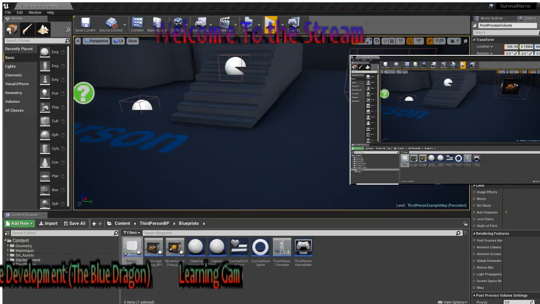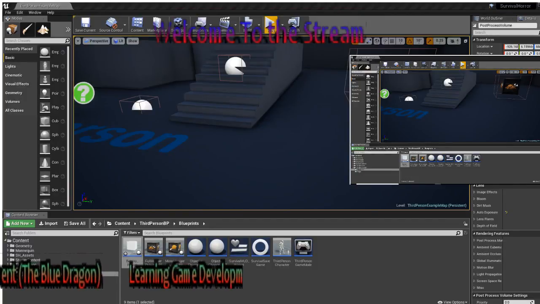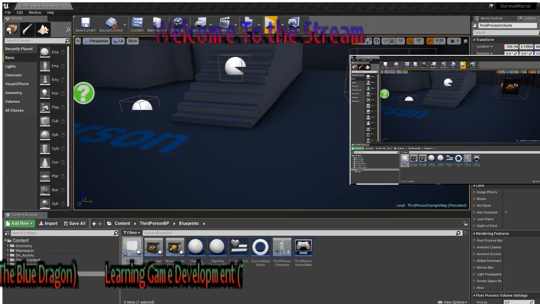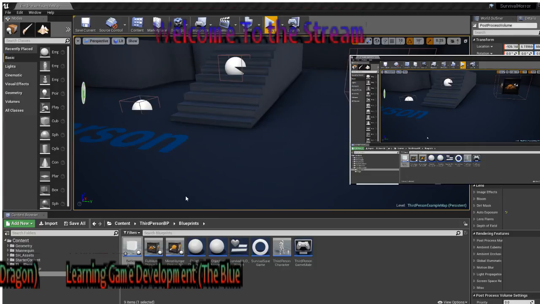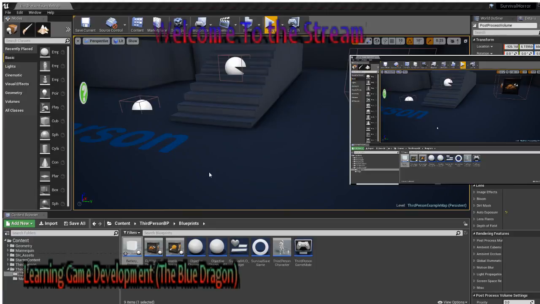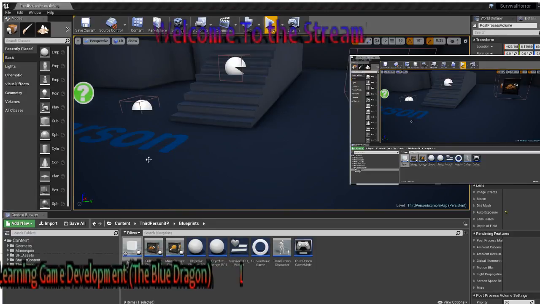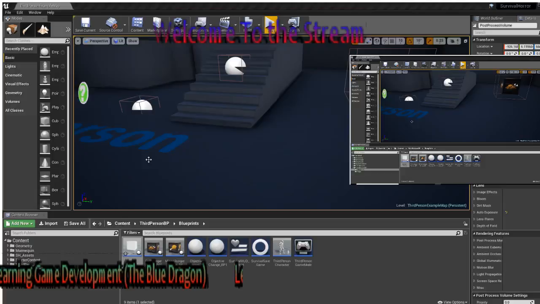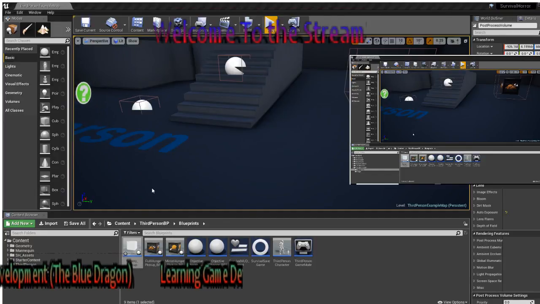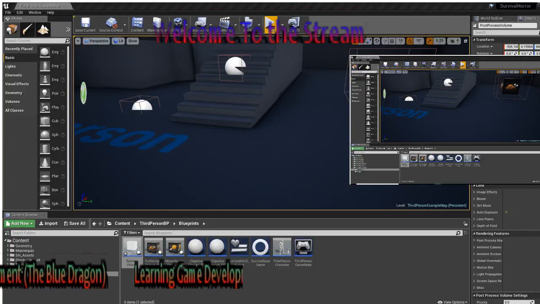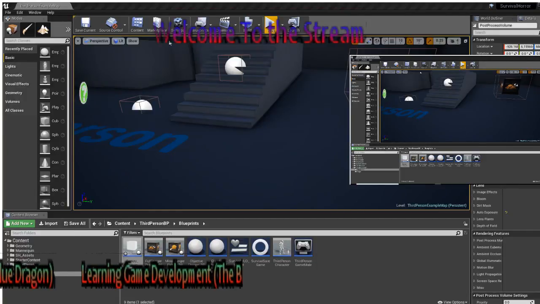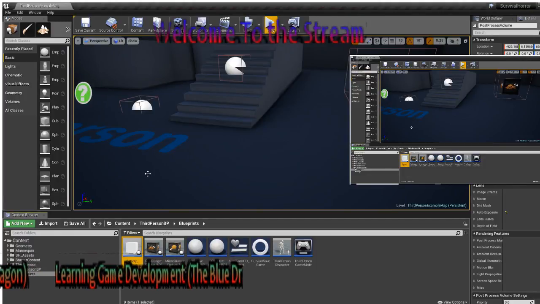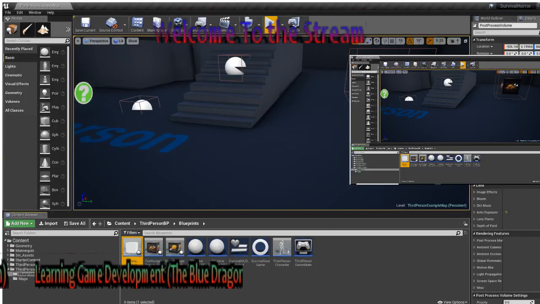By default it's set to 1, so go ahead and change this to 25, and if we press compile, it should all work.